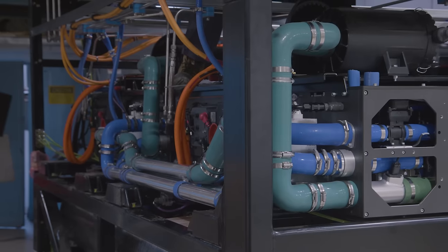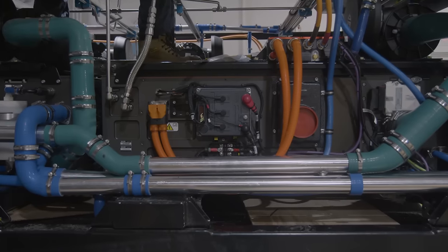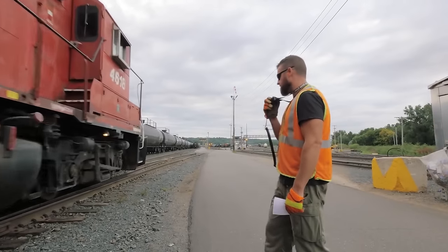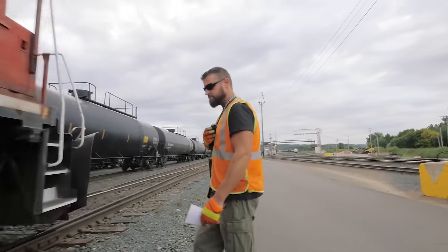We're shifting from road to rail now. The fuel cells being integrated into the semi trucks at Allman Equipment are of the same type being used to power freight locomotives developed by Canadian Pacific Railway in Alberta. If fuel cells can perform under the punishing conditions of freight rail in Canada, then we can expect them to do well in road vehicles too.